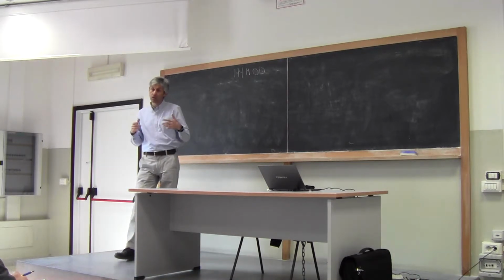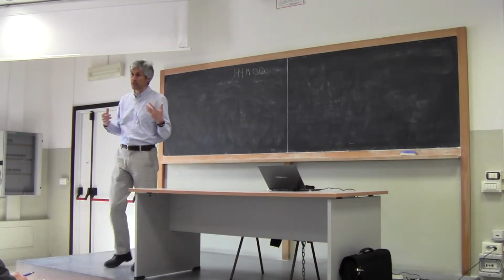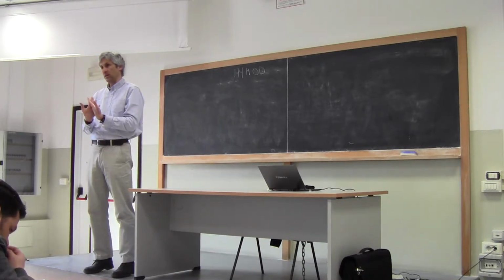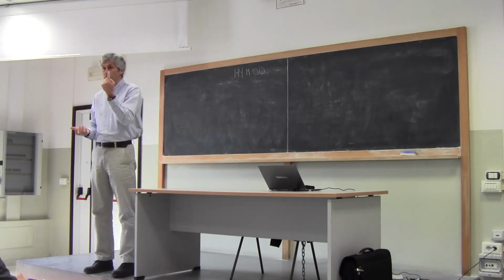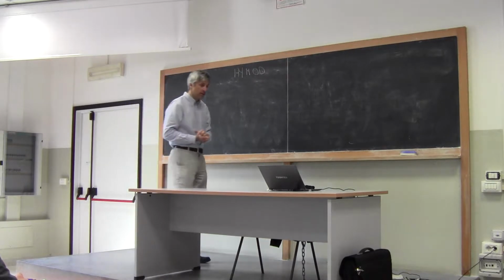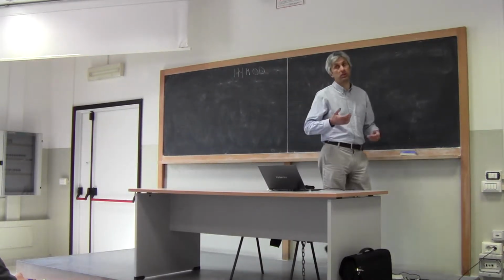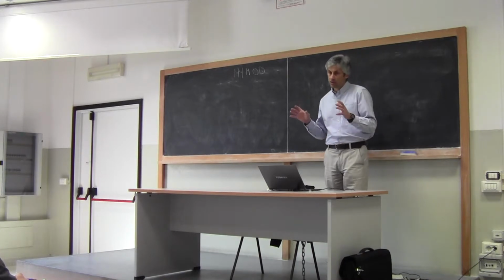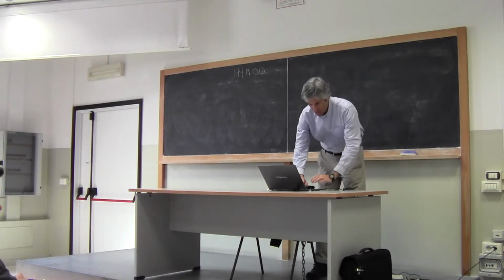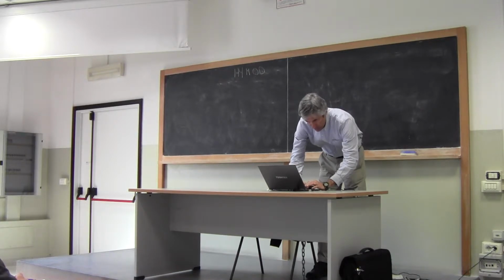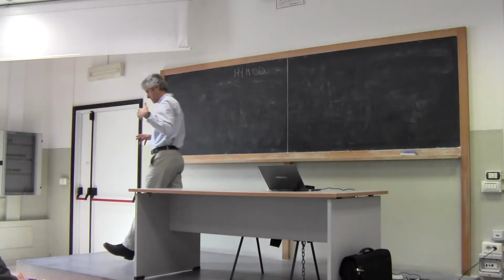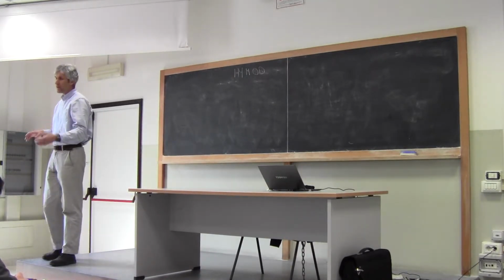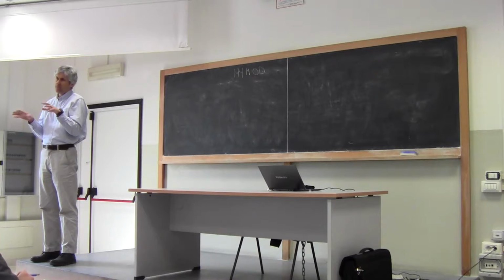So on the one hand, you want to be more detailed, you want to reproduce these behaviors which are fundamental in rainfall runoff modeling. On the other hand, you need a lot of information, and this is one big challenge. And then there are also other challenges, like the fact that you need computational means, but the information is a big issue. So how can we resolve that? So basically people started to think about possible solutions for trying to reproduce these features while keeping the amount of information manageable.